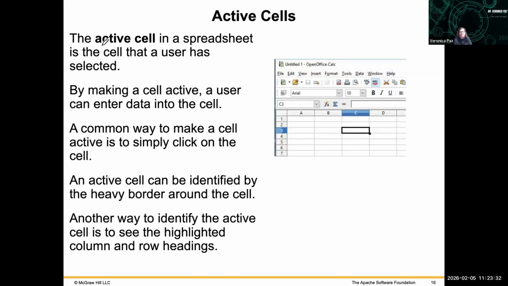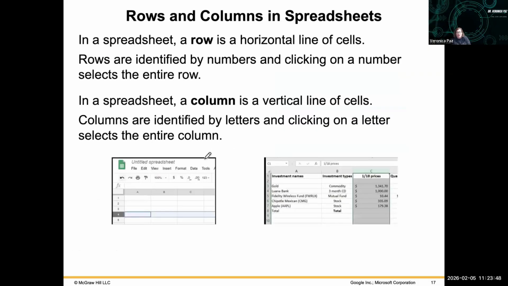So then we have an active cell. An active cell is where you actually have your cursor. So in this case, we see it's C3, and we know that we have it here because here's our active cell. We see the nice little box around it. It creates that heavy border to know, hey, this is where you're entering. So again, this should all be review. You have rows and columns, right? These are your columns. They're usually in letters A, B, C. And then your rows are here, 3, 4, 5, right? So those are your rows and columns.